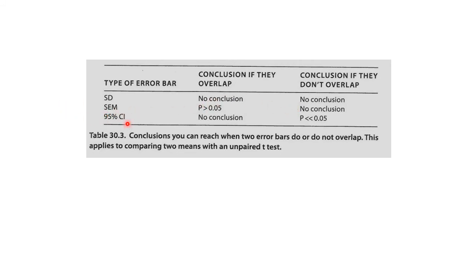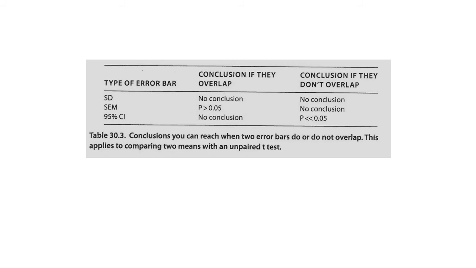With 95% confidence intervals, though, if the bars do overlap, the real conclusion can be drawn there. It's not necessarily going to be greater than 0.05, but if the error bars do not overlap in the 95% confidence intervals, you're going to find the p-value is going to be less than 0.05. So that's one of the big things you're going to look at. But again, it's usually easier just to look at the confidence intervals, the actual numbers themselves, and see if they cross 1 or 0, depending on if it's a difference or a ratio.